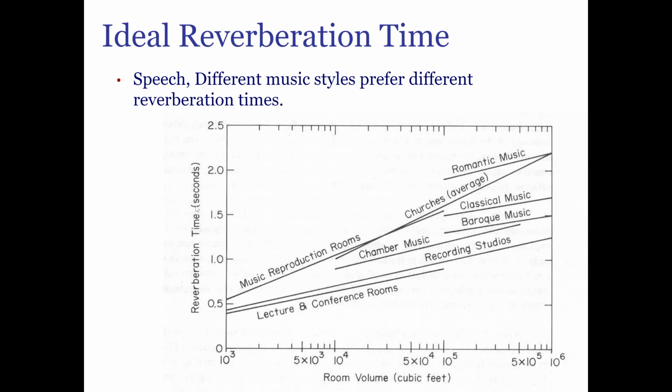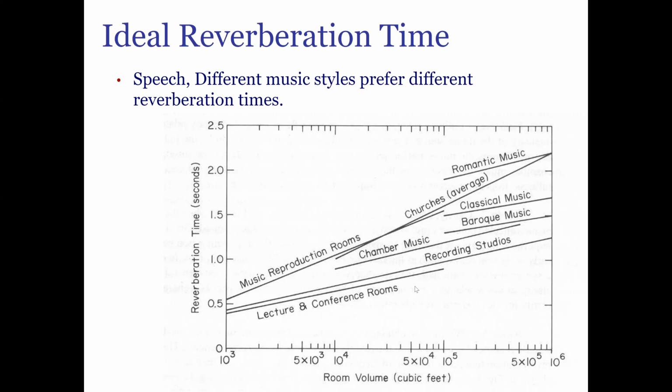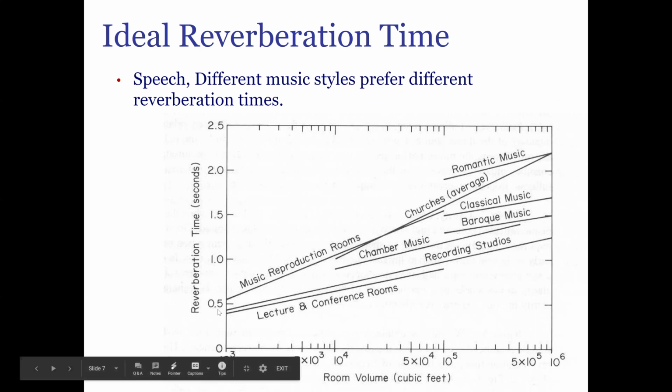So the ideal reverb time is very different depending on what you're trying to do. For lecturing and conference rooms, we want very short reverb times so that the reflected sounds of someone talking don't overwrite what they're saying. You basically just want to hear only direct sound when you're talking about a lecture. We don't go with complete zero reverb times a lot of times because we're used to hearing some reverb, but we just don't want it to be overbearing in a situation where you're talking.